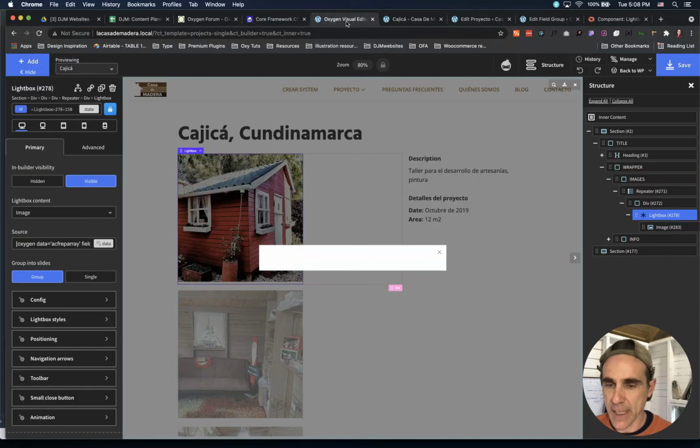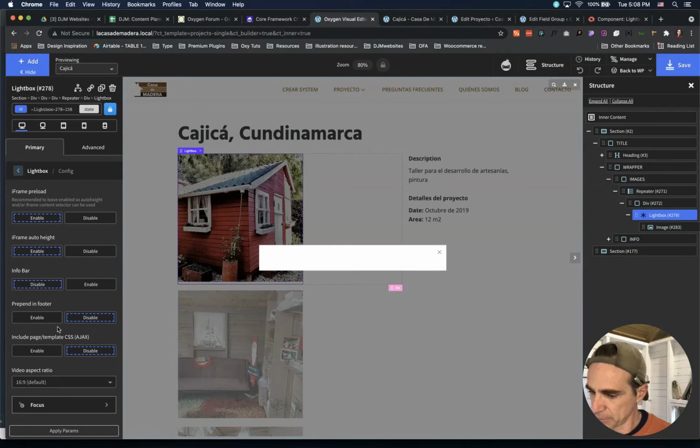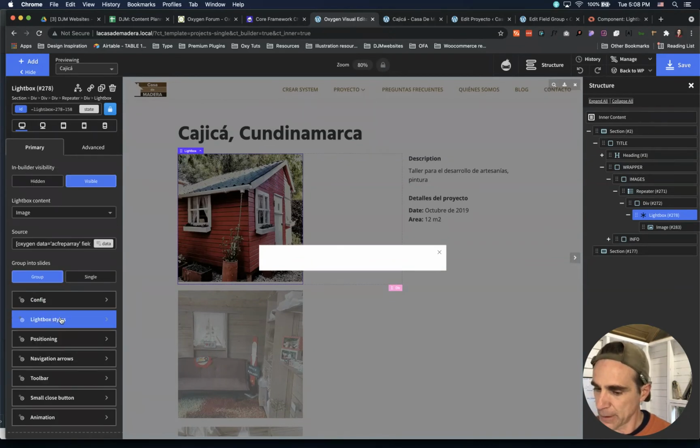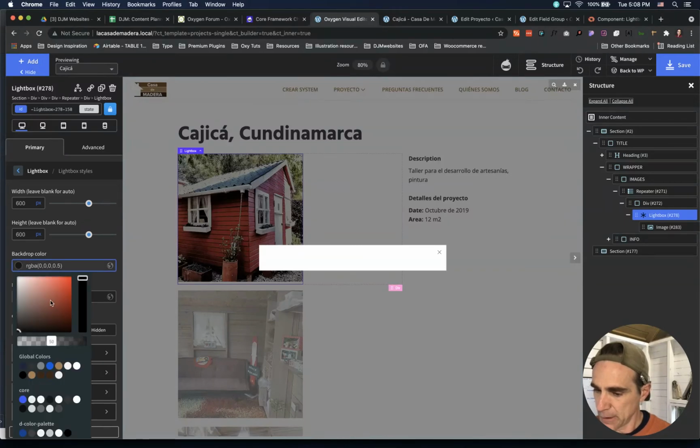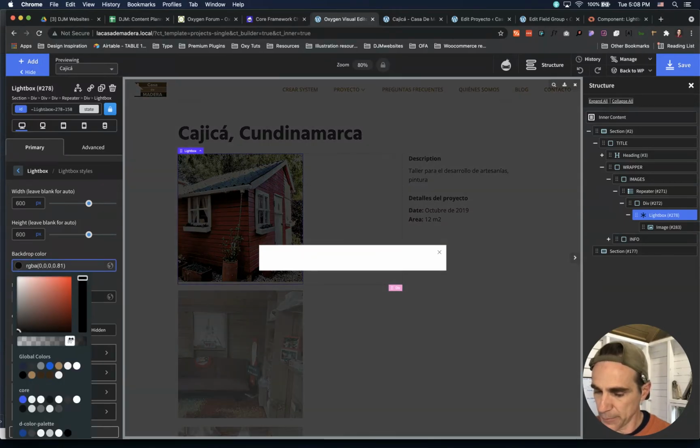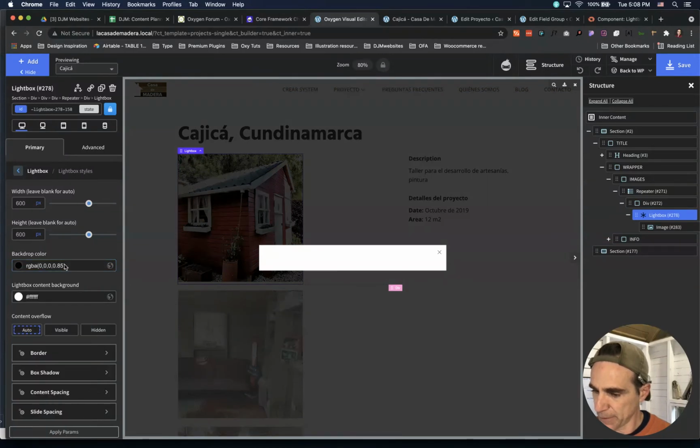So let's go ahead and style up those arrows a little bit and make that background a little bit darker and add some effects to the window that pops up. I want it to look kind of like a snapshot, put a white border around it with a shadow. Just give it a little something. All right, so in configure, don't really need to do anything here. Lightbox style. Okay, so the background color, I'm going to darken that up a little bit, and you'll see that in real time. Get it to about 85. I think that'll be fine.